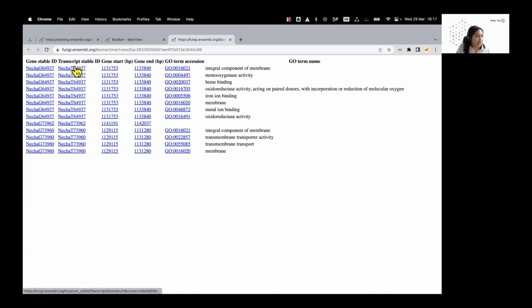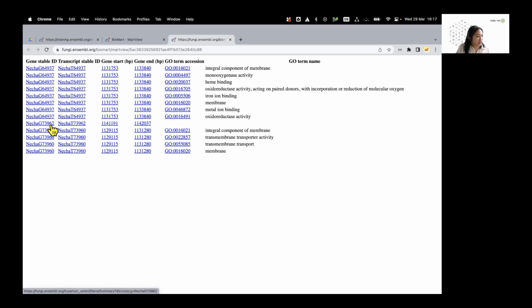What you might notice is we have multiple entries for each of the genes. So when we hit the count button, we actually only counted 3 genes. The reason why we have multiple entries for the genes is because multiple Go terms can be assigned to a single gene. So you see here the very first gene ending in 37 has 1, 2, 3, 4, 5, 6, 7, 8 different Go terms associated with it.